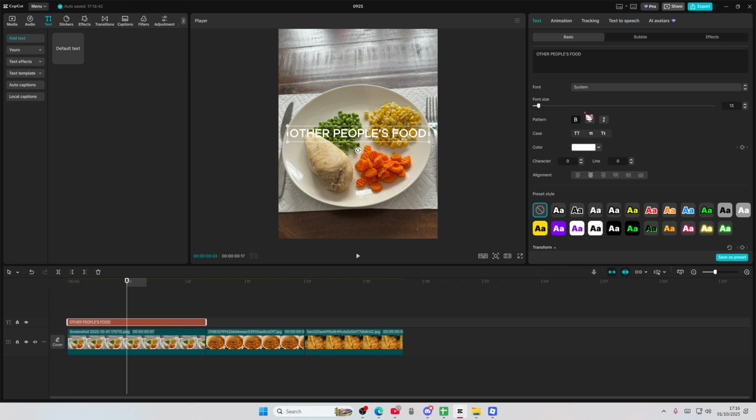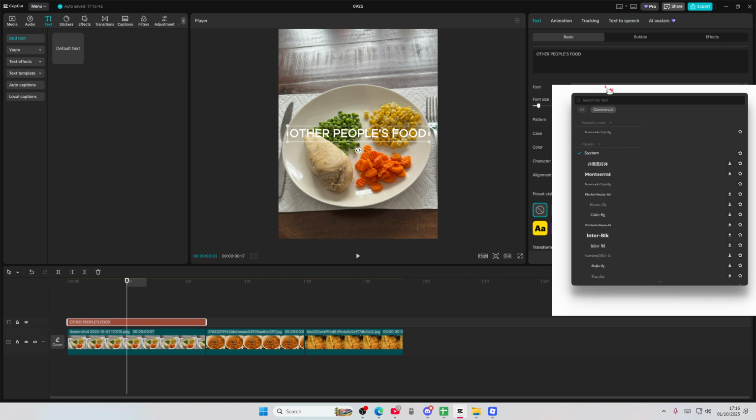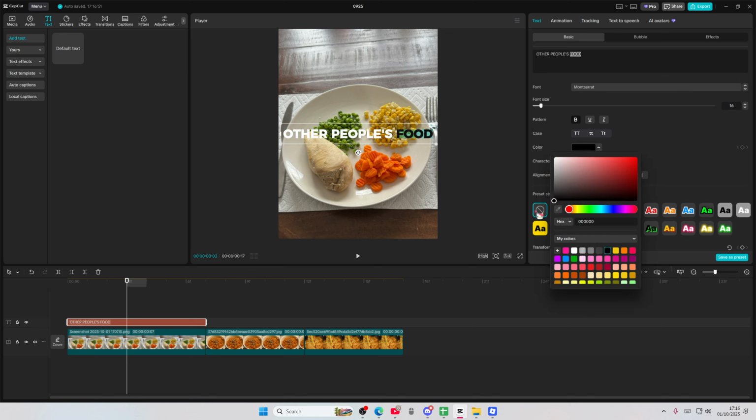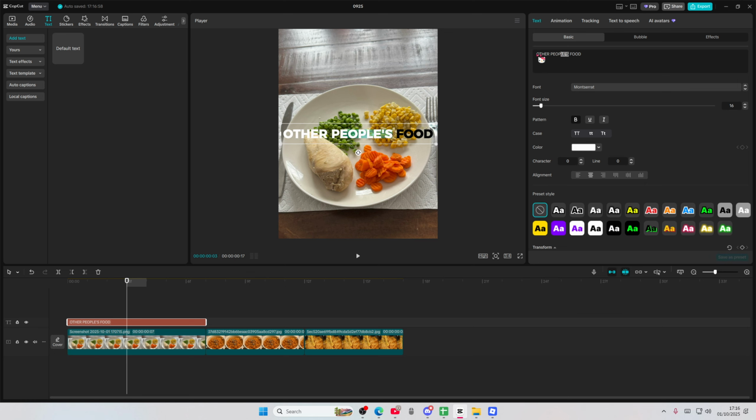Just going to make it bold. You can use any font that you want. I'm just going to use the bolder font, and I'm just going to adjust the color here.